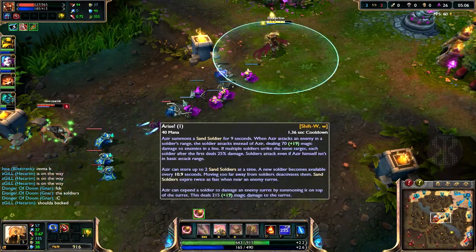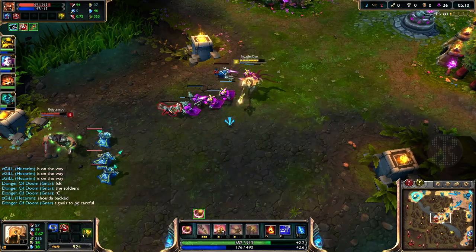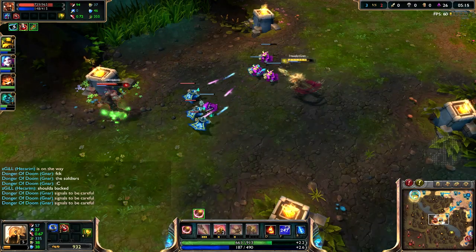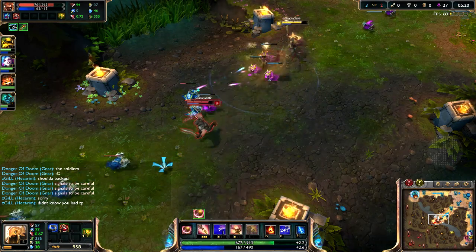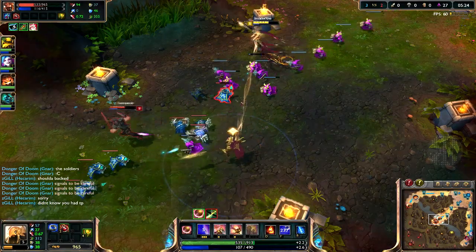And from there, the soldiers' damage scales with level, so you don't have to put extra points into it to do more damage. I will leave the sand soldiers at level 1 and just max my other abilities, because they are much more useful that way. There you go, good damage in there.